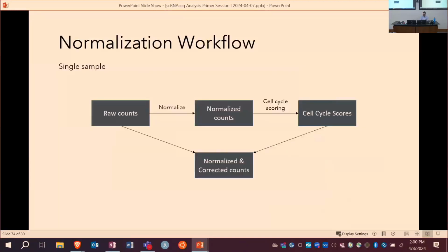Okay. And then here's what the workflow is going to look like. I want to prep you because it's a little bit messy if you want to do cell cycle scoring. The hiccup is that you want to ideally calculate your cell cycle scores on normalized data, but in order to do that, you need to normalize first.